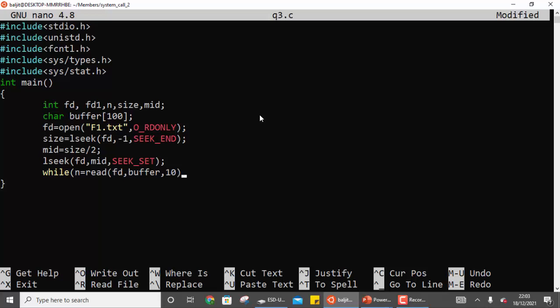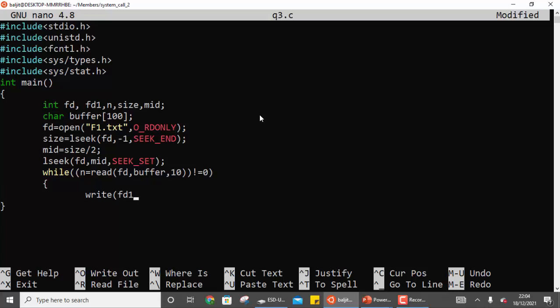So while n is not equal to 0, this we have discussed when we did this in the playlist for operating system lab. While we are able to read anything, you need to write it into the other file.